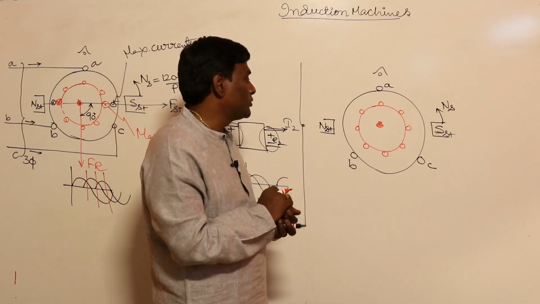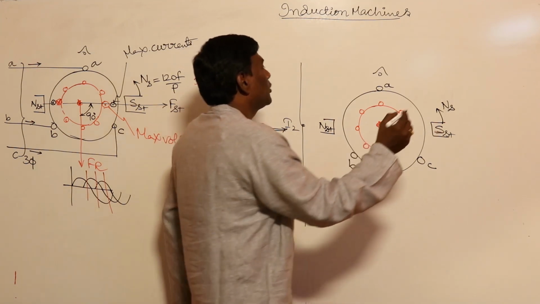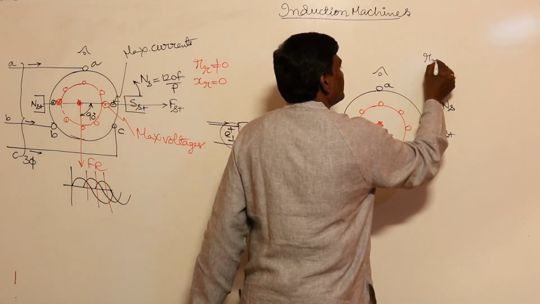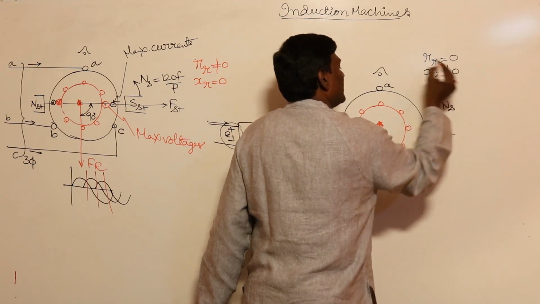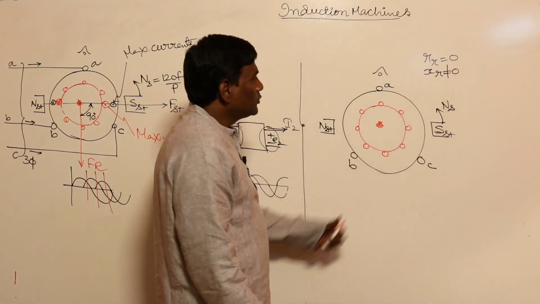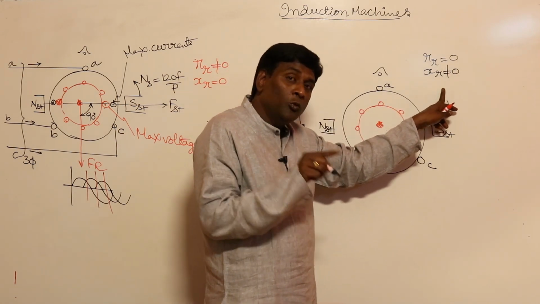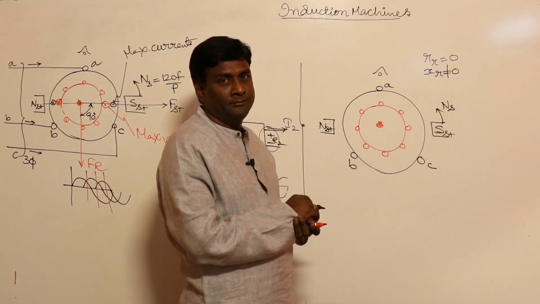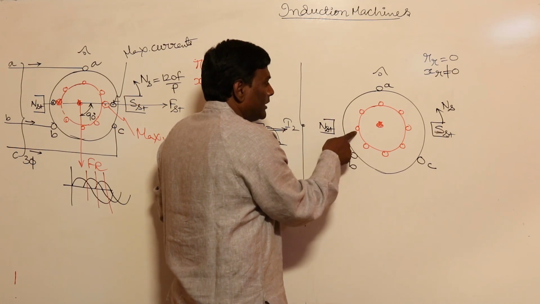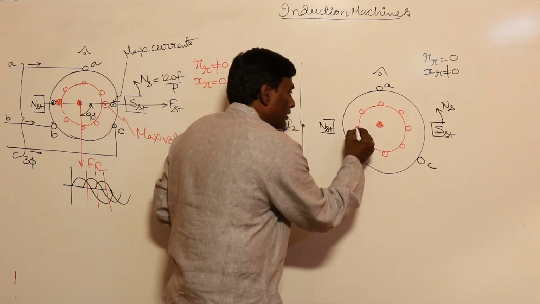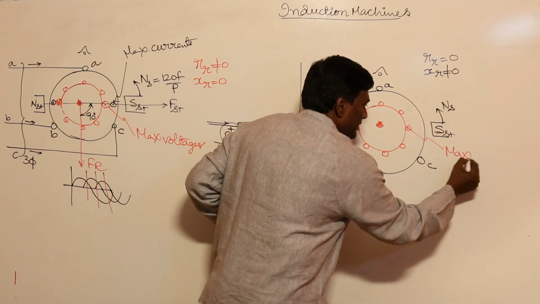Closed circuit. Now what will happen? In this case let me consider rotor resistance is not there, but rotor reactance is there. Rotor reactance is non-zero. So resistance is 0 but reactance is there, which means my current should lag behind voltage by 90 degrees. Anyway, like the moment, same as here, induced voltage is going to be cross, induced voltage is going to be dot, this is going to be maximum induced voltages.